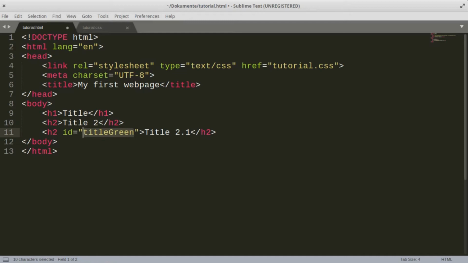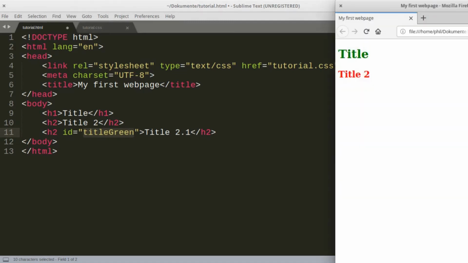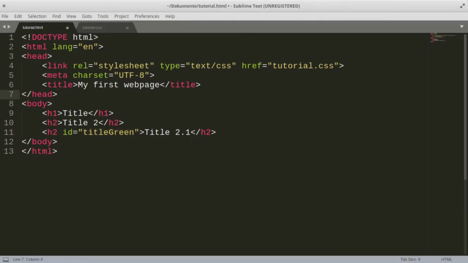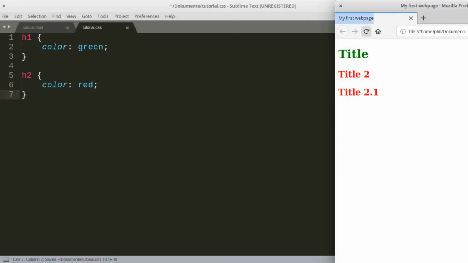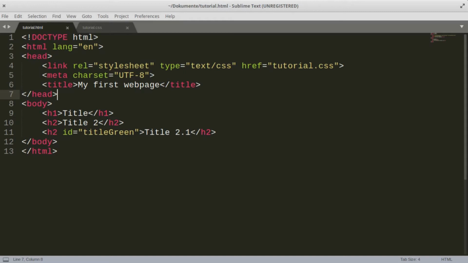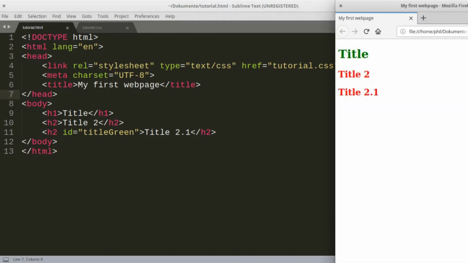Now, because we didn't tell it anything, hit save, refresh. It is red because an H2 has the ID title green, but this doesn't change anything for now because it's just an H2. If we want to change just this title, we can go ahead and address its ID.